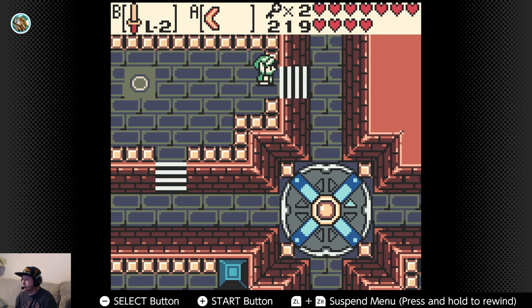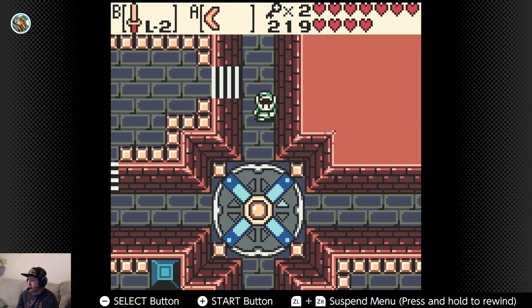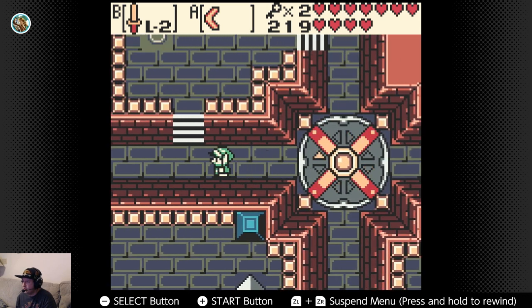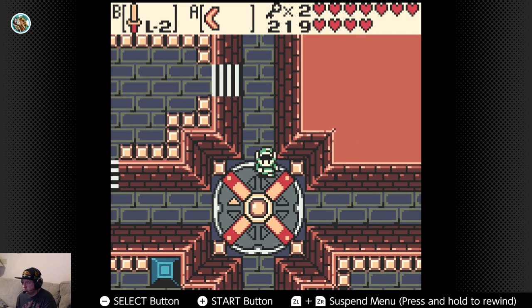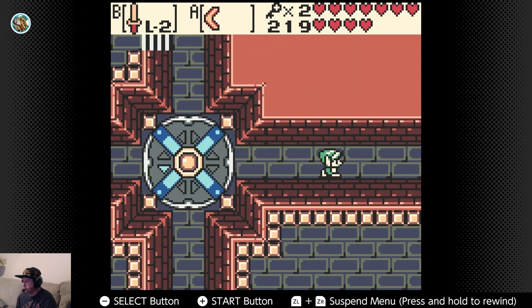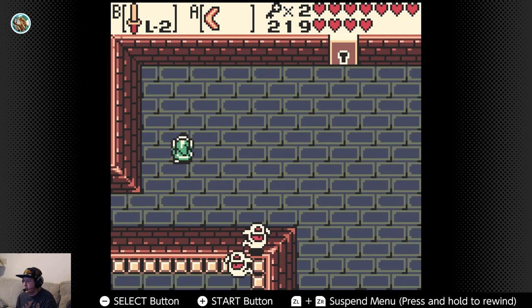Alright! Oh, yeah, we can... guess we can do... okay, now we can do this. So now we can explore this area. Okay, we have a key.